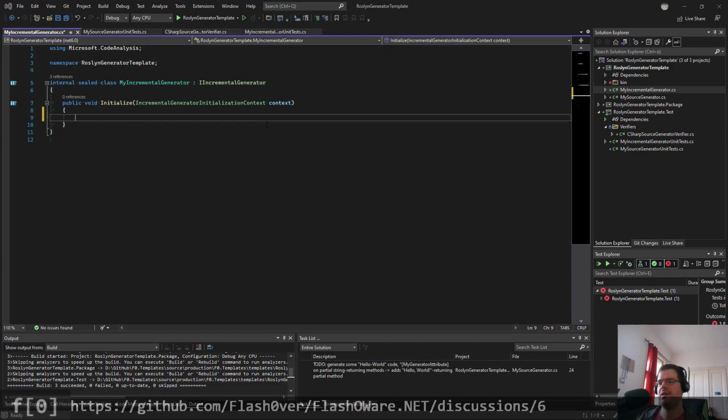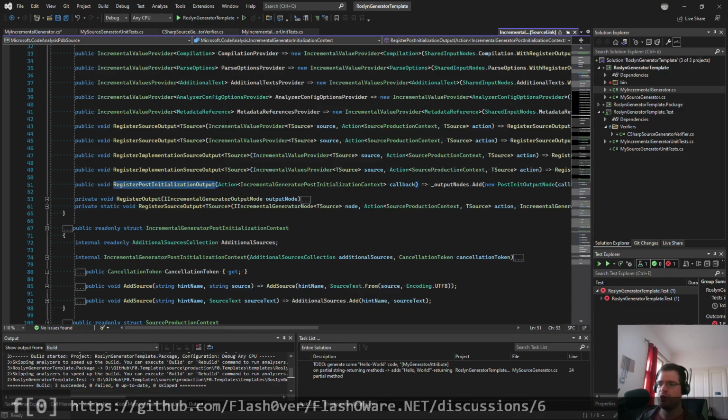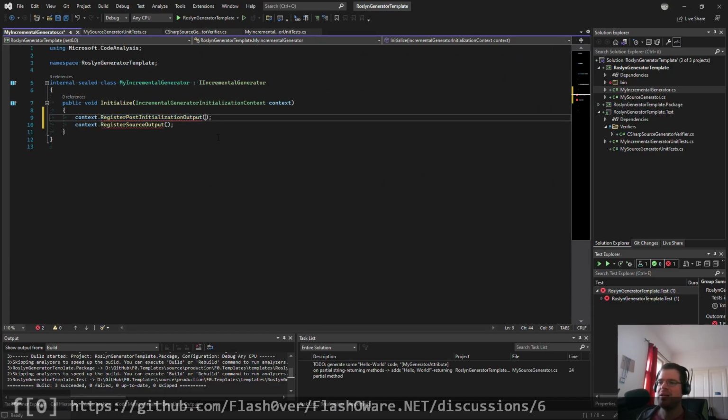We context.RegisterSourceOutput, and also context.RegisterPostInitializationOutput. For the post initialization output, it seems now that I can pronounce that. Post initialization callback.